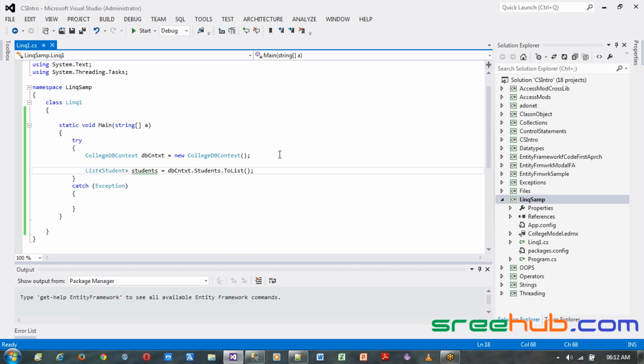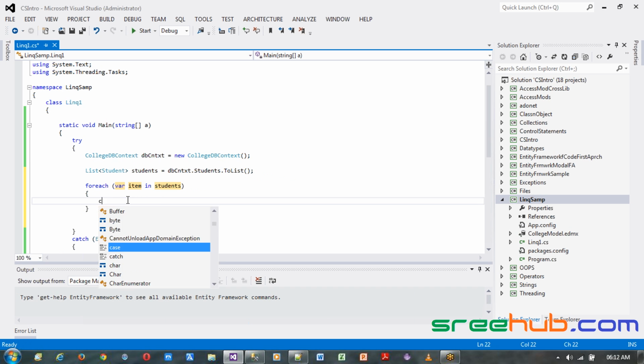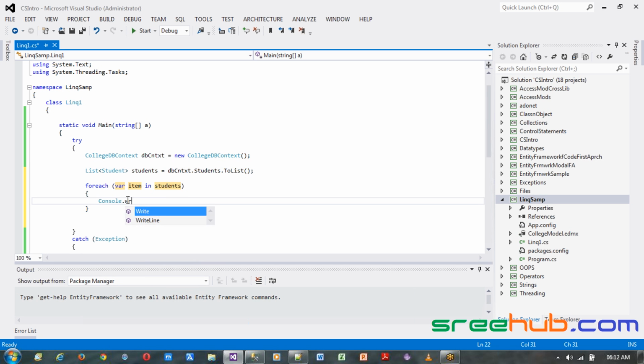We got the students, and normally, how do we read them? In order to read all these, we can use foreach, where we have students here, and we can have a Console.WriteLine.